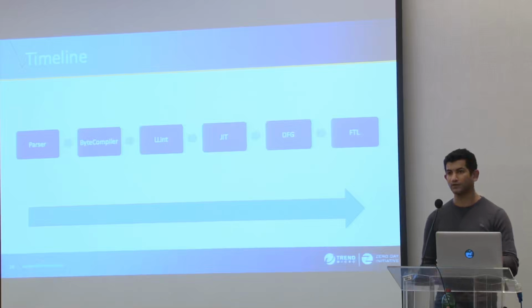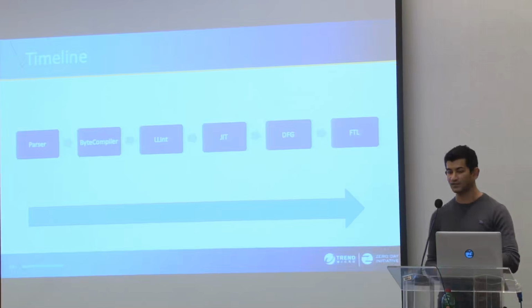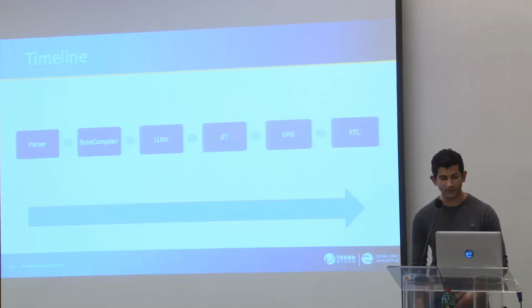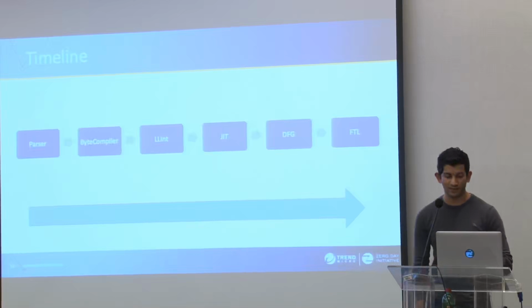The low-level interpreter is the first piece to actually execute any of the JavaScript that it sees. It then goes into what's called the JIT, which is the baseline JIT. Despite the name, it doesn't actually do any real performance speed up here. It's just the name they chose. After that is the fastest sublight engine. It's called the data flow graph, where a lot of optimizations actually happen and a lot of vulnerabilities exist. And then finally, there's the FTL, which stands for faster than light.